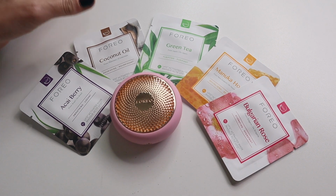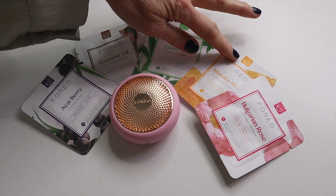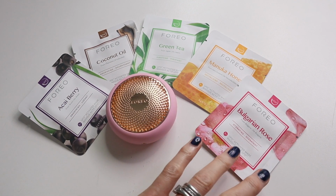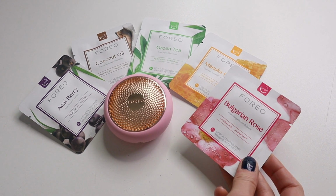Coconut oil, as you know, great for hydration. Green tea from Japan, purifying. Manuka honey, which is, oh, that smells so lovely. Great for hydration and revitalising the skin. And this is my favourite, the Bulgarian rose. Really great for dry, dehydrated skin.